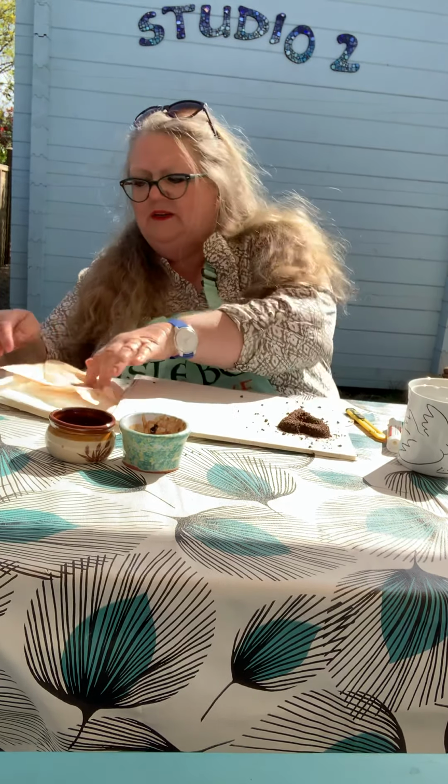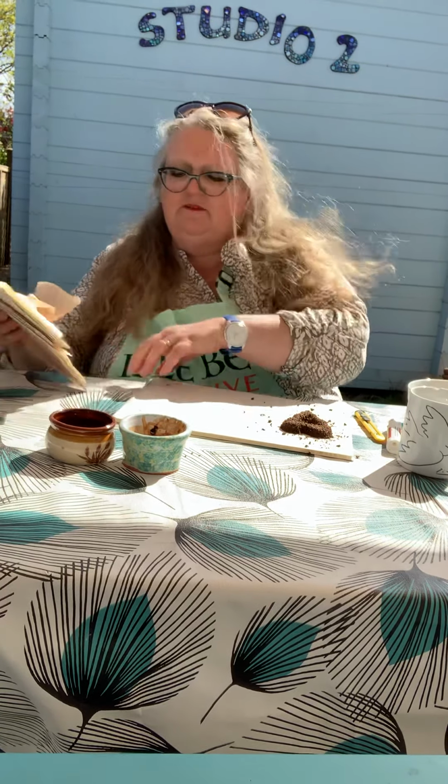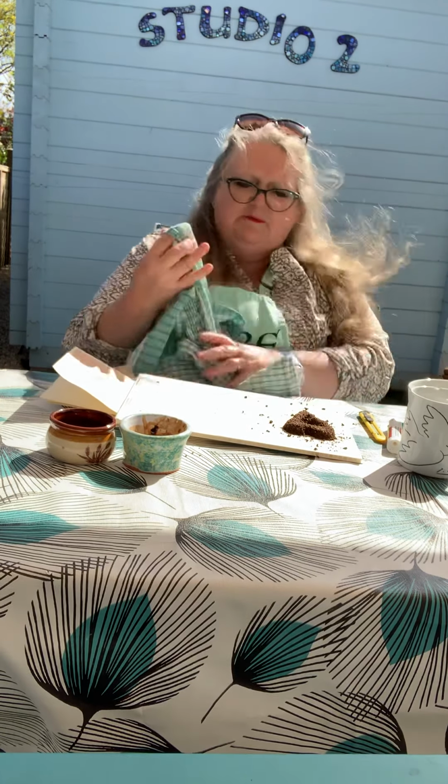Right. Okay. So I've got my cards here. These cards have blown all over the place today. Honestly, it's been an absolute nightmare this morning with the wind. But who doesn't want to work outside on a day like this?